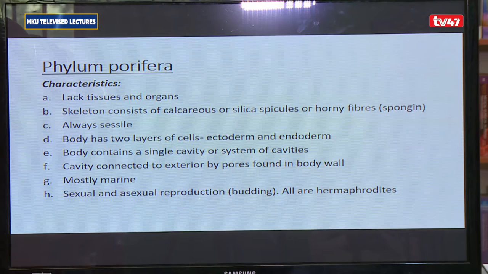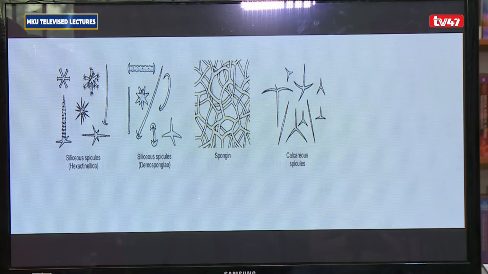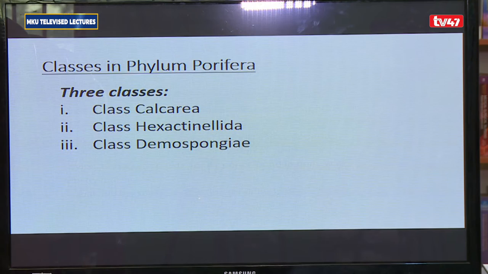For this phylum, there are three classes. The three classes that we have in the phylum porifera are basically based on the nature of the skeleton. So of the three classes, number one, class Calcarea. This comprises sponges that have a skeleton made of calcium carbonate. These have calcareous spicules in them. And because the skeleton has spicules made of calcium carbonate, the same calcium carbonate found in the bones, you'll find them also being referred to as the bony sponges. The spicules have three or four rays in them.